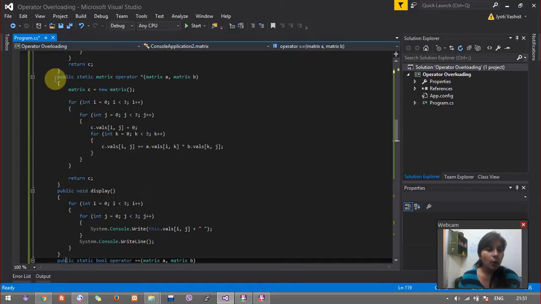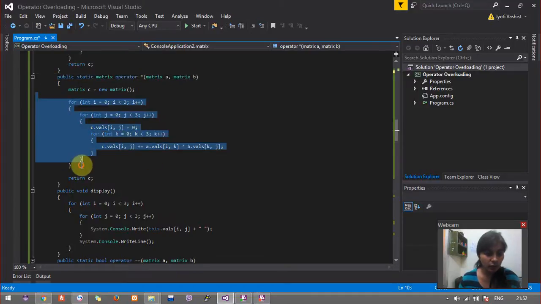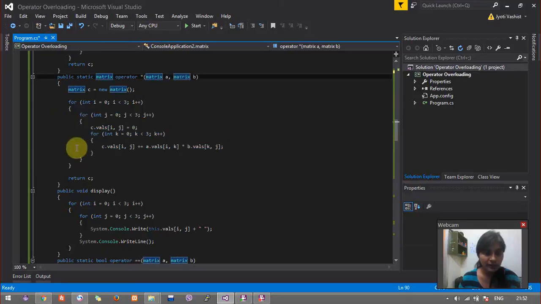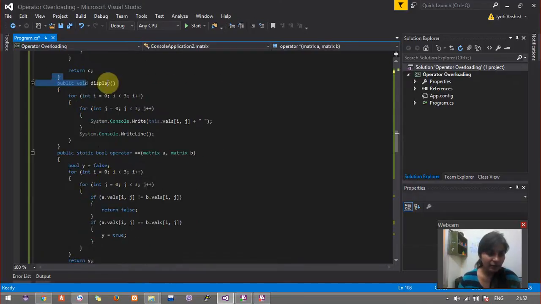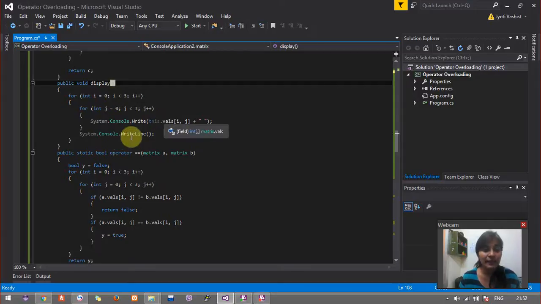Now when I want to overload the star operator, which represents multiplication, I perform the multiplication operation on the two Matrix objects, store the value into another newly created Matrix object c, and then return c as follows.